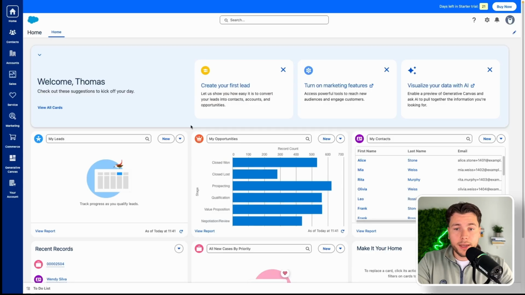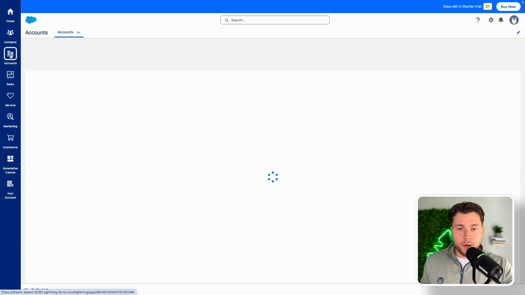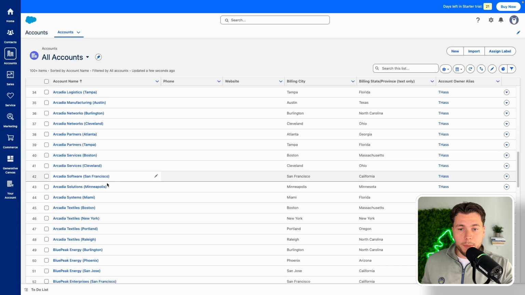We start off in Salesforce and let's check out the data that we have here. So what I have done is I have created this free trial account on Salesforce, and then I use the Salesforce data loader program to ingest some data into this, which I can use now for this demo. I will put some instructions into the video description so you can replicate this yourself. Now, if we look into the accounts, we see here we have several accounts listed. So these are all sample accounts here.